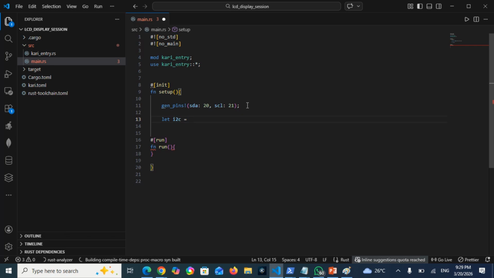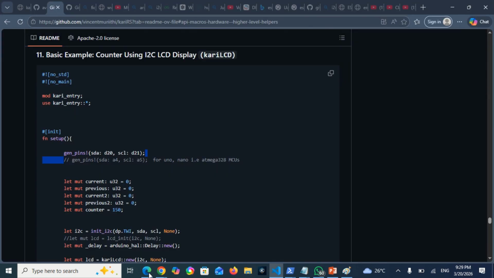So I'm going to say let I2C be equivalent to a function known as init I2C, like that. So this is to initialize the I2C instance in kariRS. And if you are to check, this is how it is done.